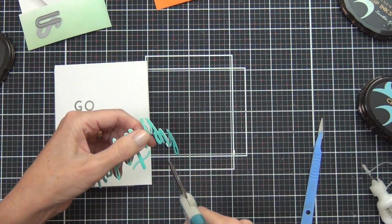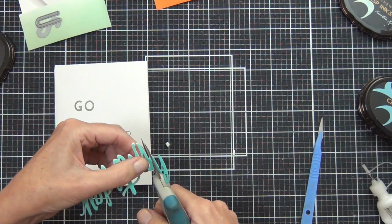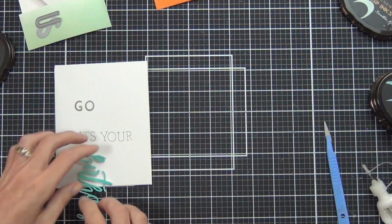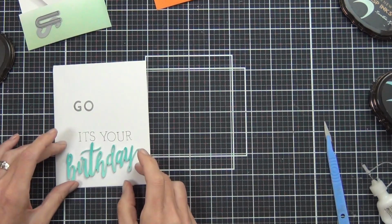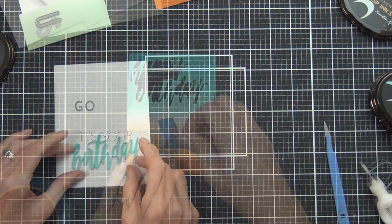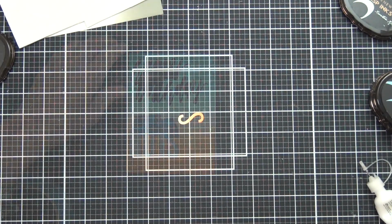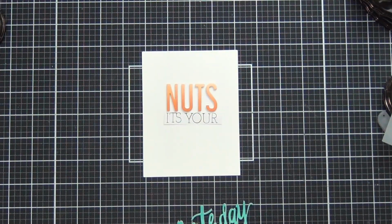And because I just want the birthday portion of the sentiment, I'm simply going to cut away the pieces where it joins to the word happy and try and make that as neat as I can. You can draw along it with a pencil and then cut away, but I just winged it.